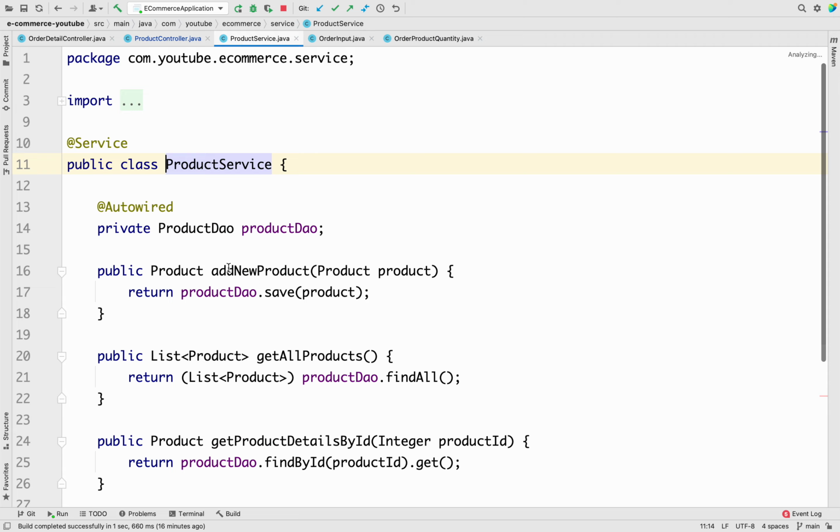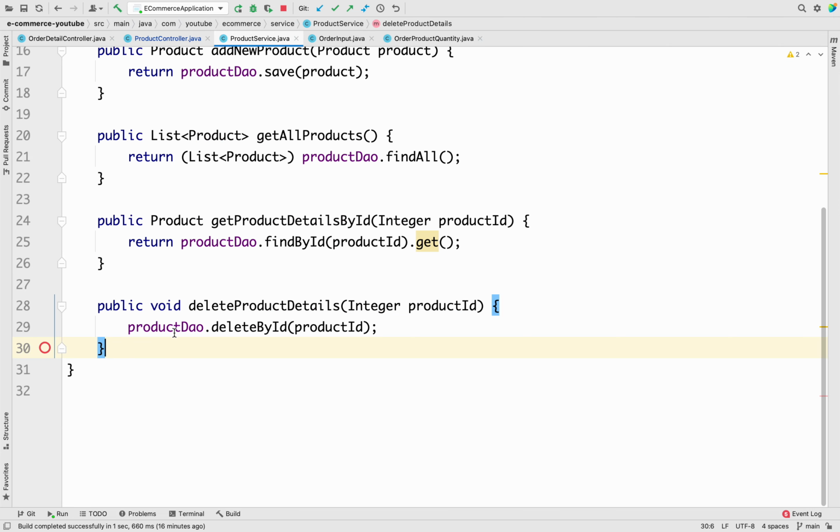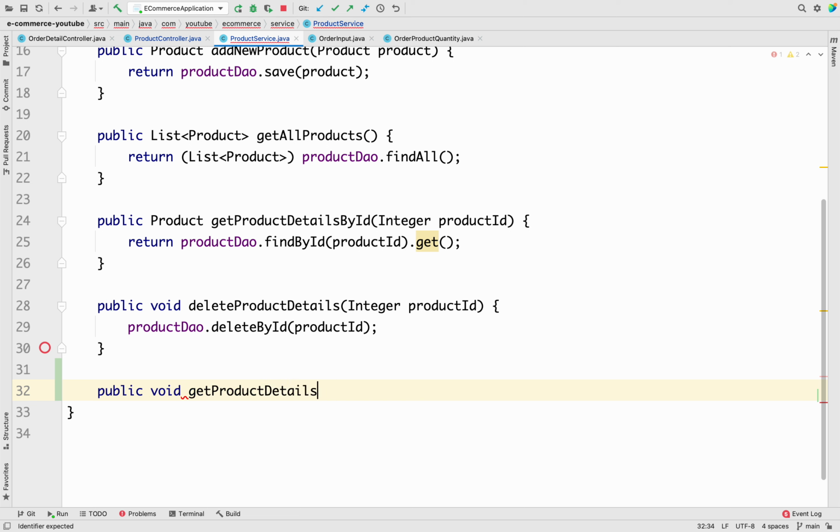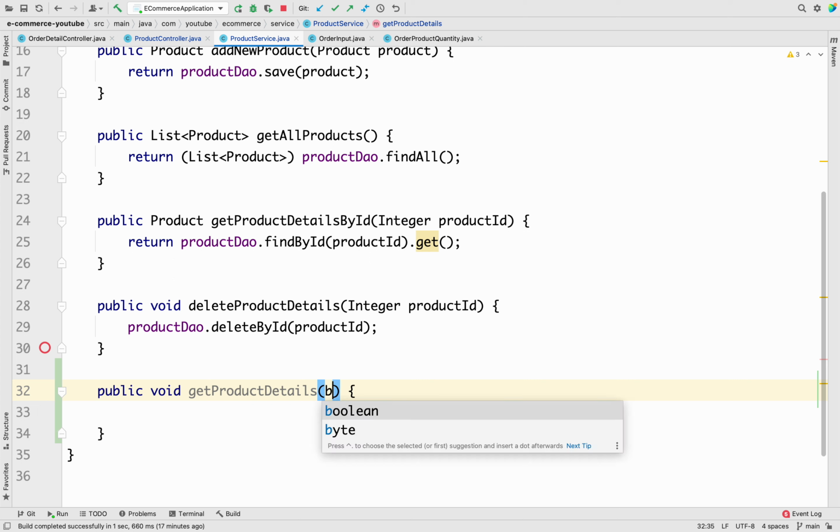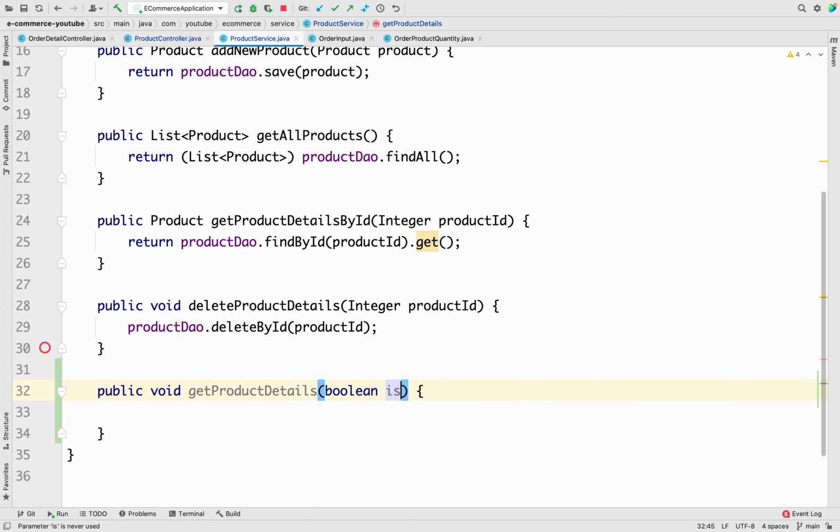So let me just use ProductService. In the ProductService, let me just use public. As of now let me keep it as void getProductDetails, and again it is going to take two parameters, boolean isSingleProductCheckout, comma, integer productId, like this.